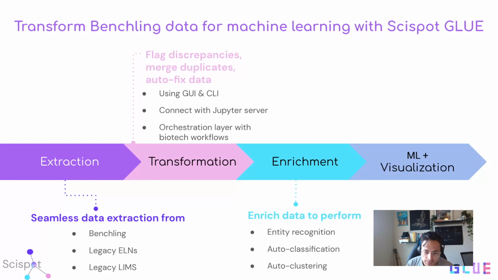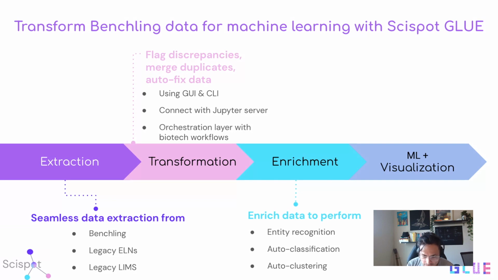One other thing which is quite popular that we've heard is enriching this data set. Some customers want to auto cluster their data, to say, cluster all of the information that's coming from this CRO, or cluster all the information that is related to this sample ID or this experiment ID, and build a cohort for that clustering. So you can enrich as well once your data is cleansed and transformed. The reason for doing this is, if you don't have structured data, it becomes really hard to do any visualization on top of it.